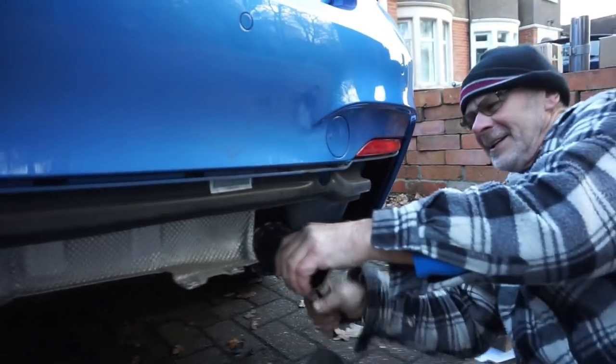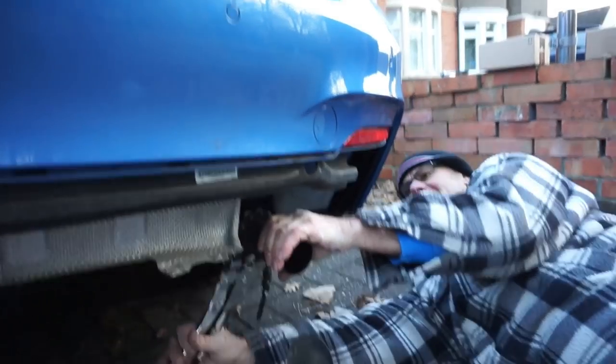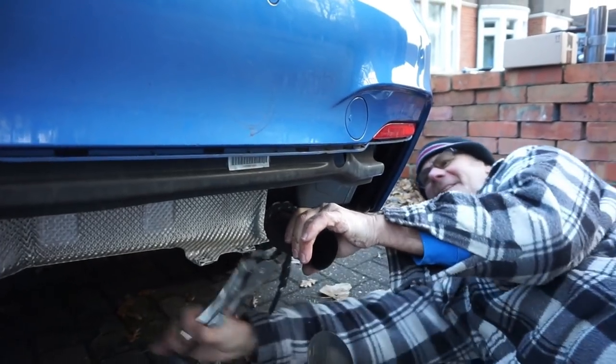It says on the bag, doesn't it? It's a pipe, just a chain pipe cutter. God knows, I've never seen that before ever. It looks like something out of Saw. So yeah, hopefully that works. Once that's off, we'll be able to fit the new diffuser. And away we go.